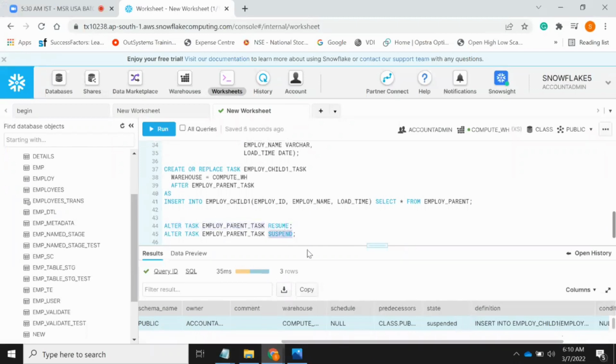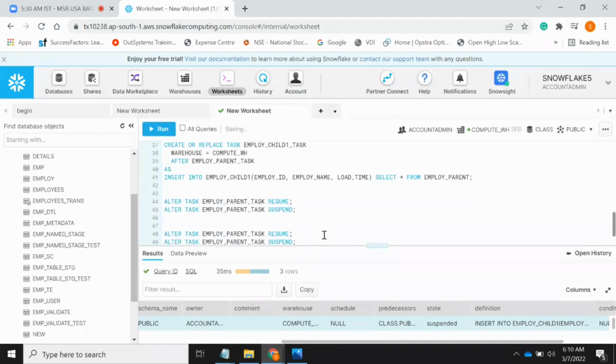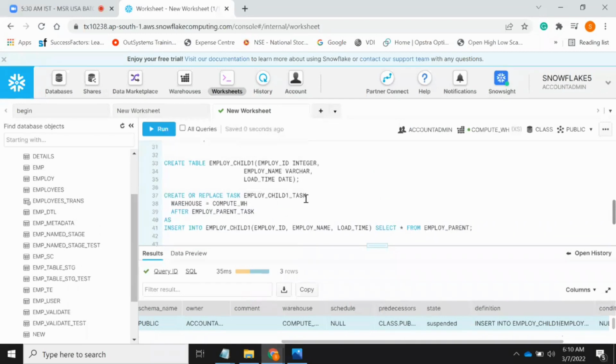Let's give both: the parent task, and the same thing for the child task also. What is the child task name here?